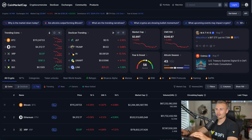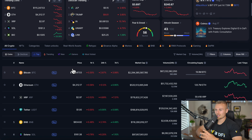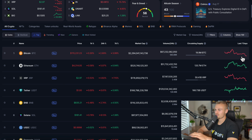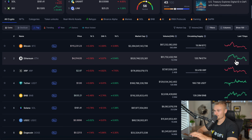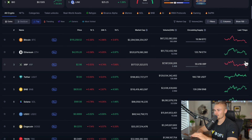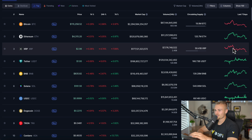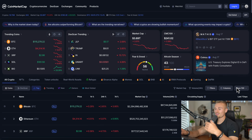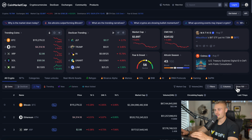And when I look at the current coin market cap, we're also on very good footing. 56 on the Fear and Greed Index is awesome, if you ask me. You can see the major reversal taking place on a lot of these major cryptocurrencies. Ethereum sliding lower, Bitcoin sliding lower, XRP sliding lower, BNB sliding lower. Lots of consolidation across the board. This is setting us up for what could be some big things this week. And that's what we're paying attention to.